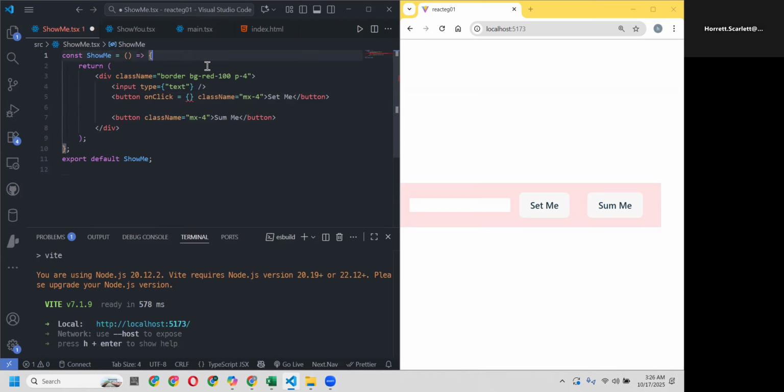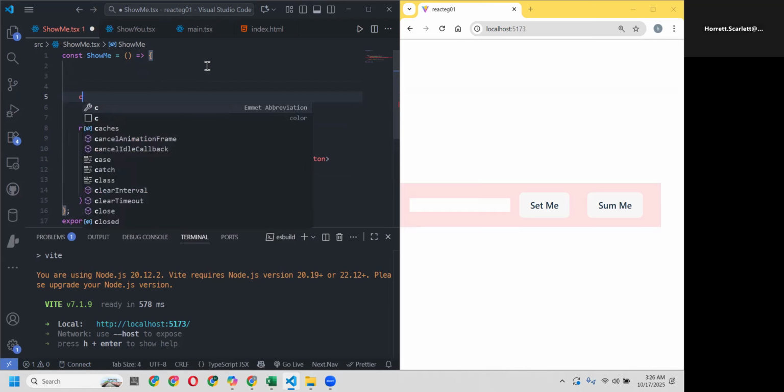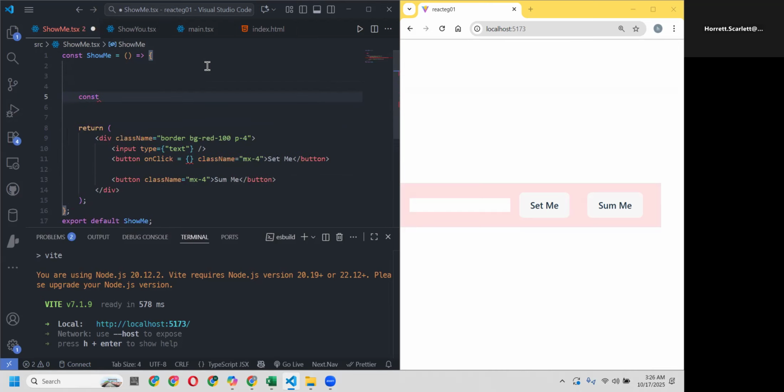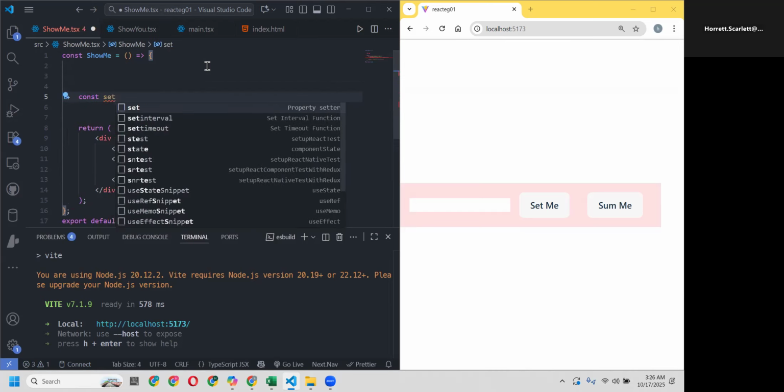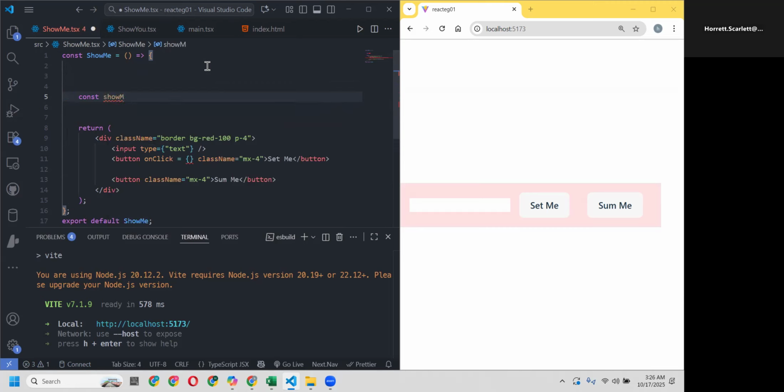So I'm going to go inside my component, and I'm going to create a function. So let's say const, well, let's call it showMessage. So we're creating the function by using the arrow function technique.